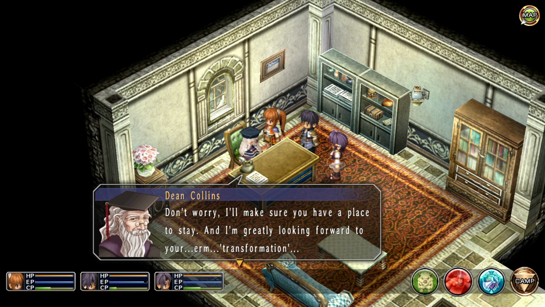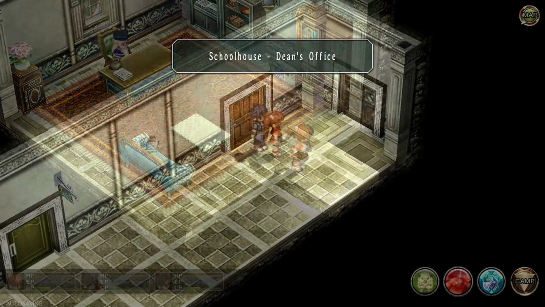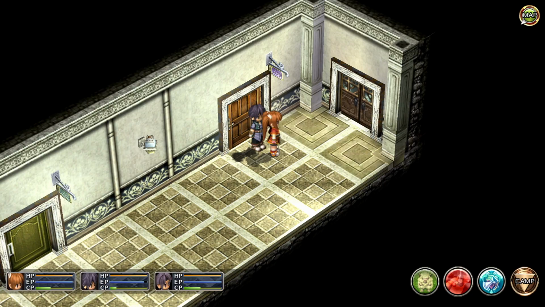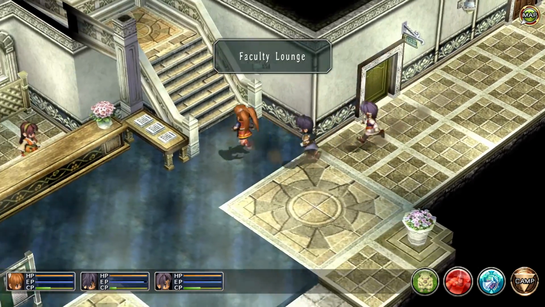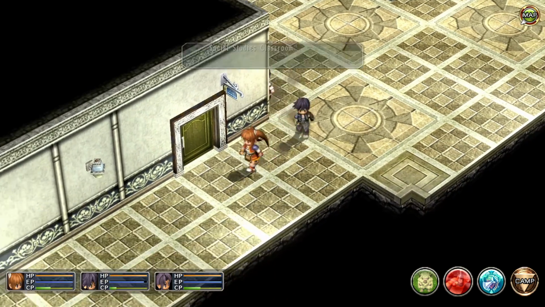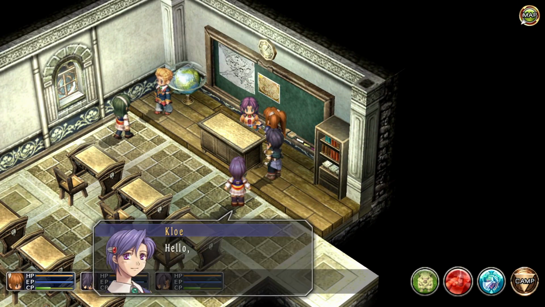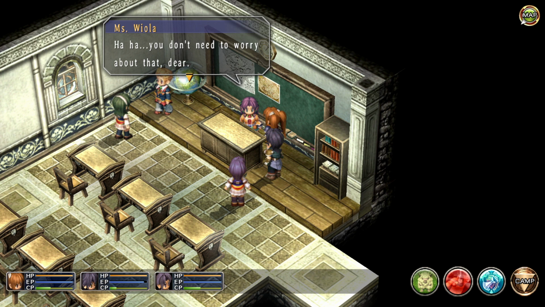Ah, okay then. So talking to the Dean a second time gives you a bit of a funny hint as to what's to come. My notes also say I should talk to a teacher in the upstairs classroom. Yeah, you do get a little bit of information on Chloe here if you talk to the teachers.